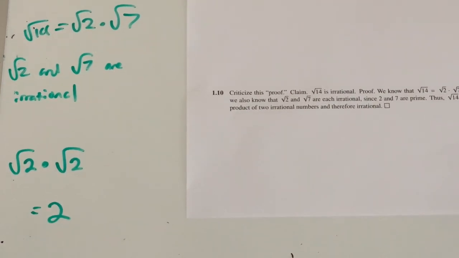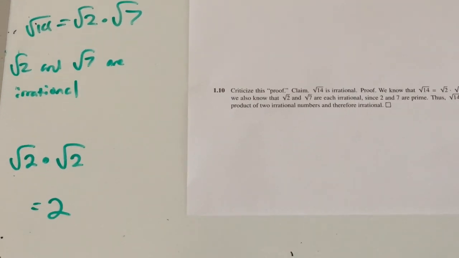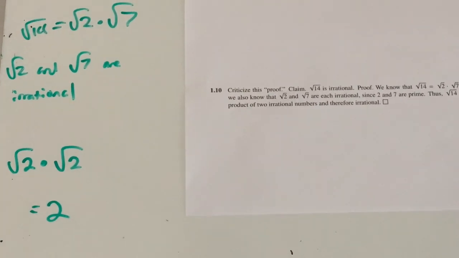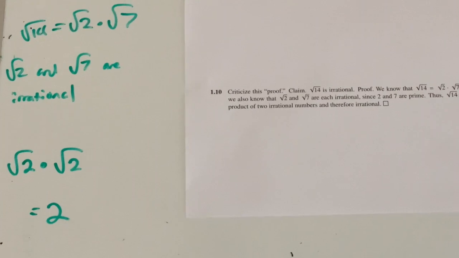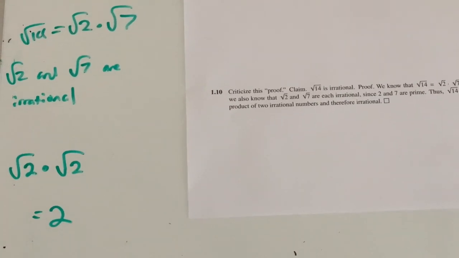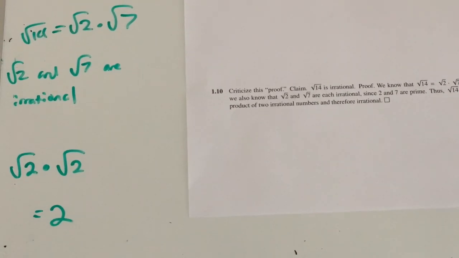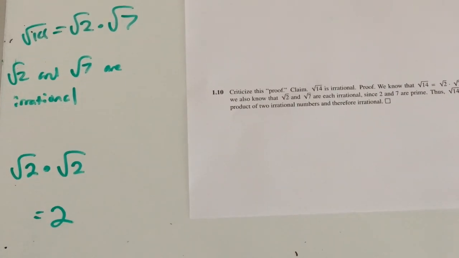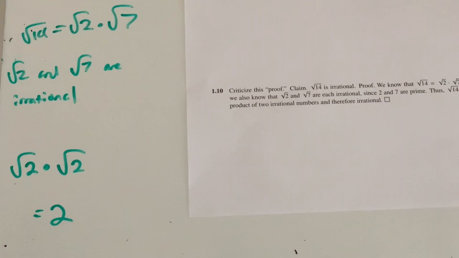Okay. So can you come up with two irrational numbers that are actually different from each other, and when you multiply those together, you get a rational number? Here you had two that were the same, which is good. That's all you need for a counterexample. I'm just challenging you to produce a second counterexample that's a little trickier, where the numbers aren't the same.